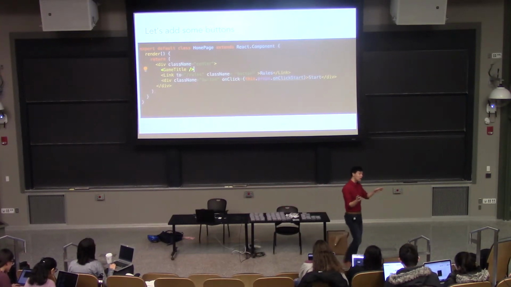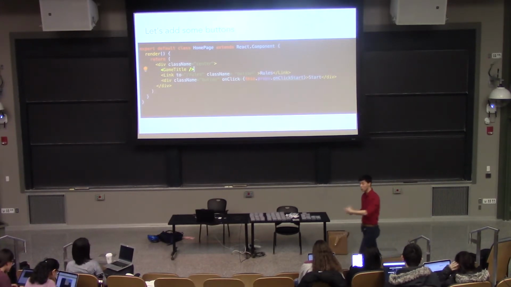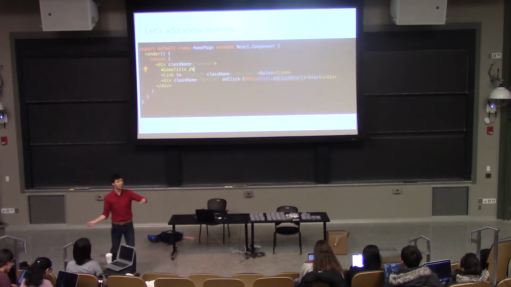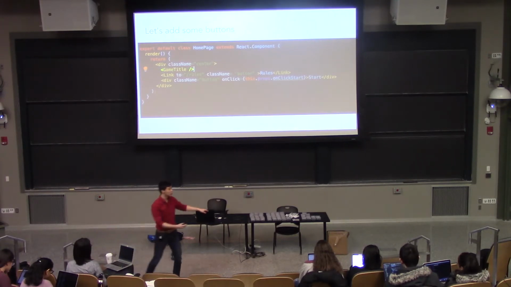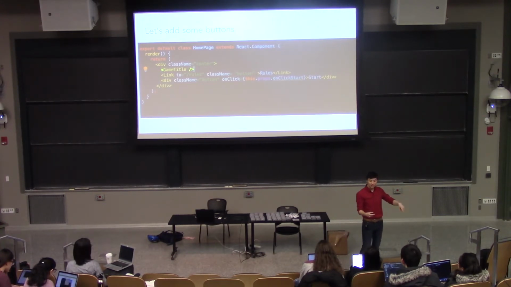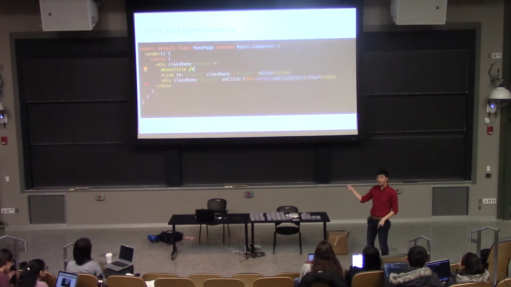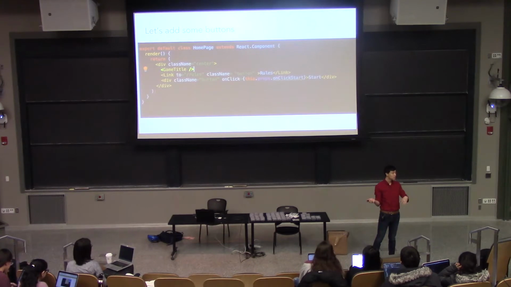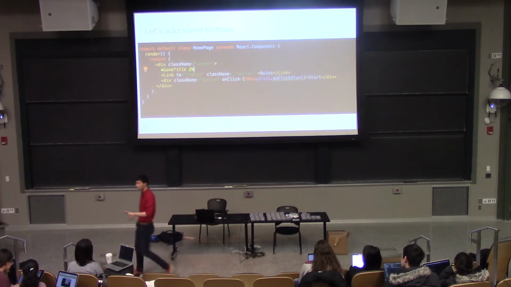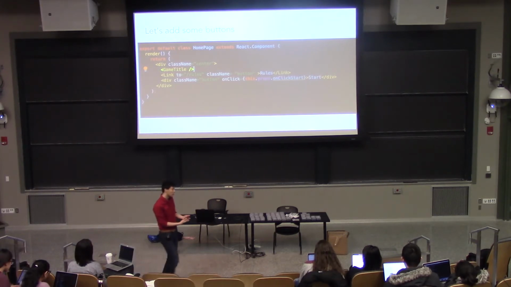Very important: Link can only be used to route within your own app. Say you want to direct to Google, google.com. Don't use Link, because Link only pushes you to a different React route and won't push you to a different web page. Does that make sense? So in your auth buttons, do you want to use Link or an anchor? Do you want to use React syntax to go to /auth/google? No, you don't, because that's only routing within your React app. It's a front-end thing. You don't want that. Link is only for within the front end, but in this case you're doing /rules, so you'll use Link. Does that make sense to everybody?